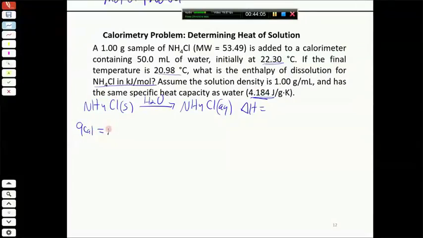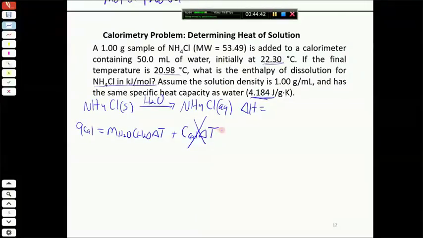So as we said, the heat for the calorimeter is the mass of water, heat capacity of water times delta T, plus the heat capacity of the calorimeter times delta T. Now if we look at this problem here, did we tell you what the heat capacity of the calorimeter is itself? Do you see that anywhere? Alright, so yeah, don't doubt your ability to look, it's not there. So there's no heat capacity given in this problem, so we're assuming that all the heat is absorbed by the water, so we're basically going to ignore that term there. So we don't have the heat capacity of the calorimeter itself, so we don't have to worry about that term.